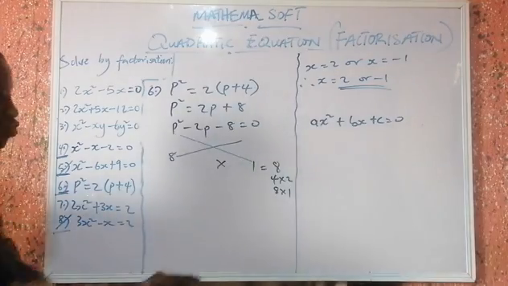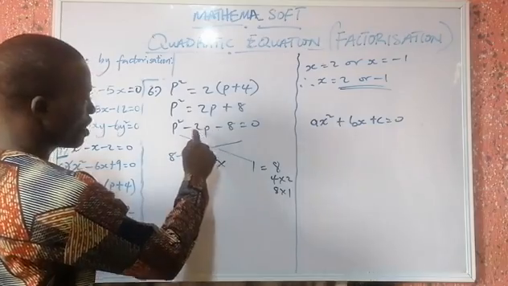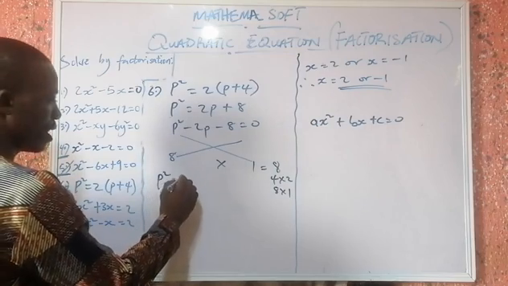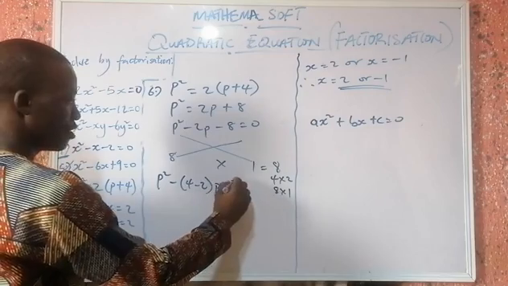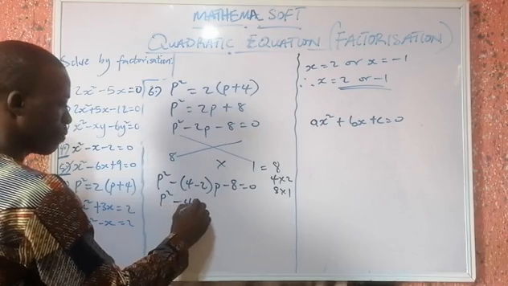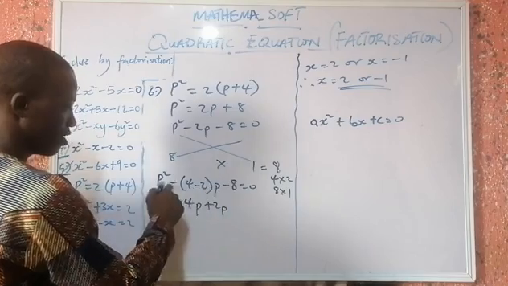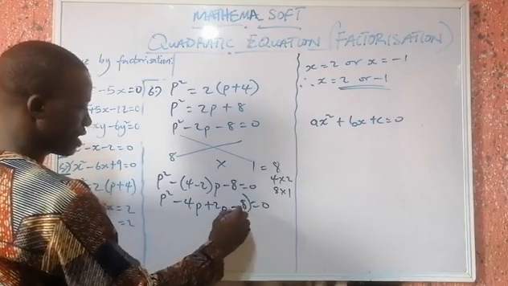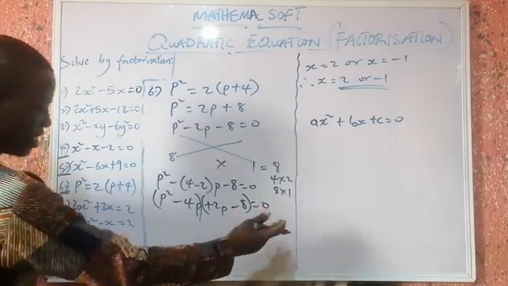Then we have to look at which of them can we use to get these 2. 4 minus 2 will give me these 2. So that is the appropriate one to use. That's p squared minus 4p plus 2p minus 8 equals 0. Minus times minus, plus 2p, this p is multiplying, minus 8 equals 0. So then you put everything in brackets in pairs like that.